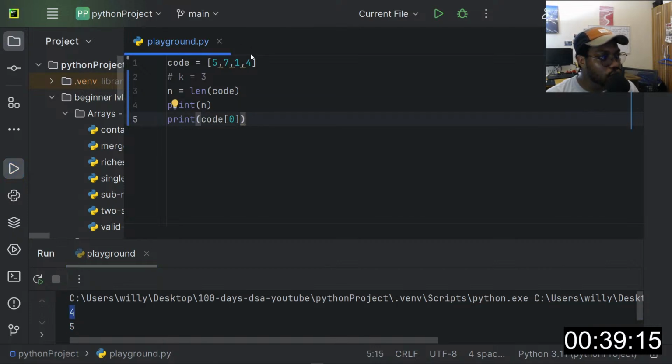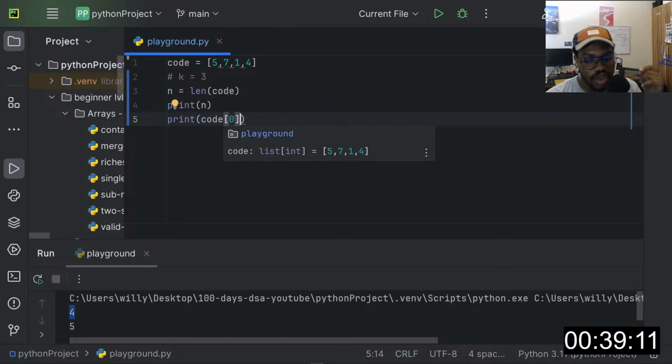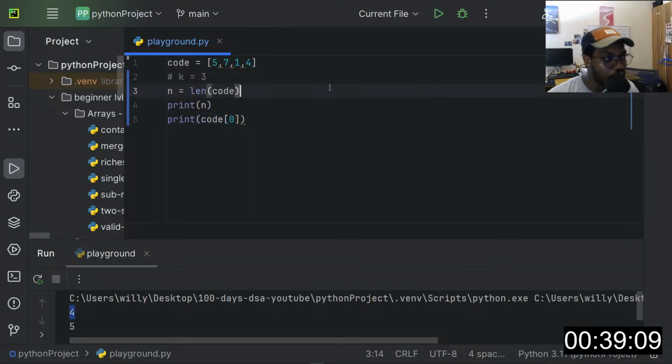Now, we know we start counting from 0 for every item in our array. So getting the 4th item using the length of the array is not going to work. So when we do code at n, like this, it will not work.